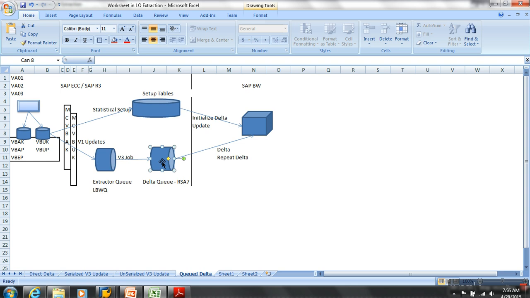If it is a real system, you will be doing it in development. In development, several tables are not filled, so you'll be allowed changes. In quality, it will allow changes. But when you're doing transport, it will not allow. That's why during cutover activities, you'll drop the setup tables. That's why I was saying about reinitialization. I discussed dropping your setup tables, cleaning up your queues, then moving the transports to production.